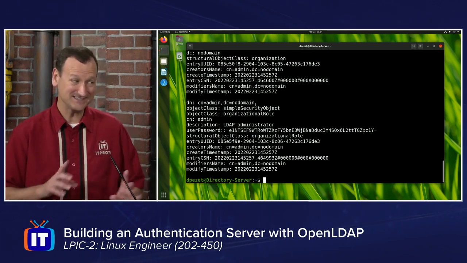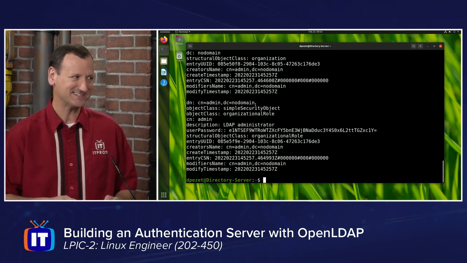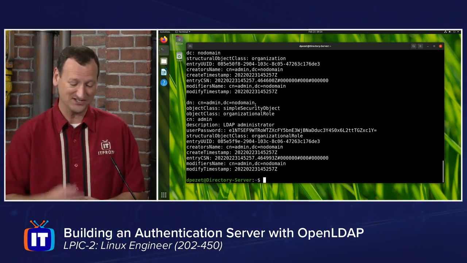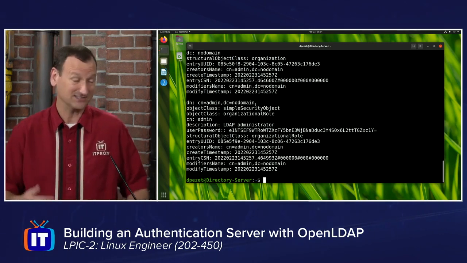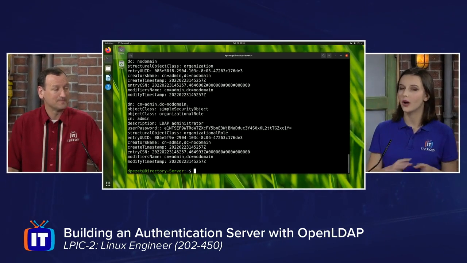So technically, going back to your question, Sophie, it is up and running. We could use it like this, but we're probably going to want to go and change a lot of this stuff. At a minimum, we need to change that domain name because that's just annoying. But otherwise, it is technically up and running. So if we do want to change the default configuration, where would that be stored?